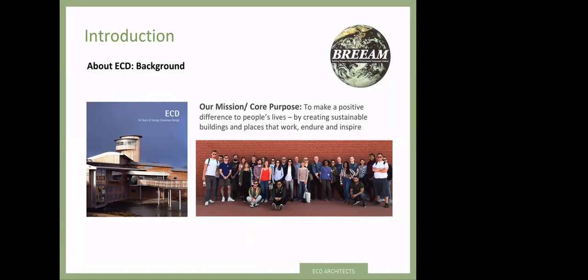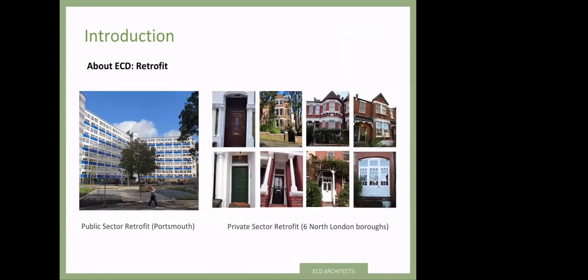So without further ado, I'll skip past that, without a plug for the book, which you've already had. ECD have been around 40 years. This is our anniversary this year. So we've been involved in lots of energy conscious design, which is what it stands for, over that time. And we tend to work with a lot of local authorities and housing associations, but we don't tend to work with individual homeowners. There are a few exceptions to that, but this being one of them on the right hand side, which was a scheme that we led for 6 London boroughs a few years ago, led by Haringey, for about 1,200 private sector homeowners, where we were working for the local authority, and probably a bit like Celsius, really in South London, as energy advisors.